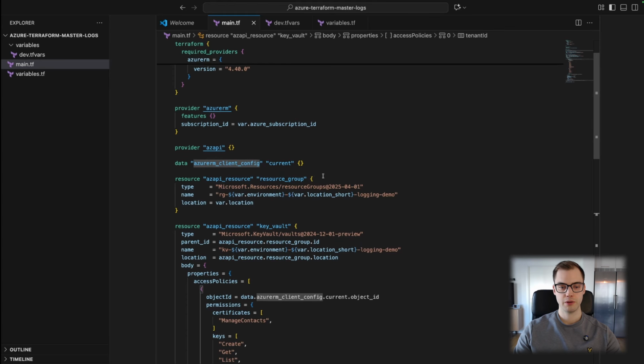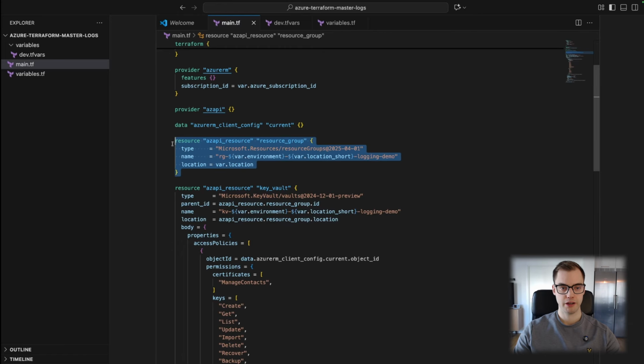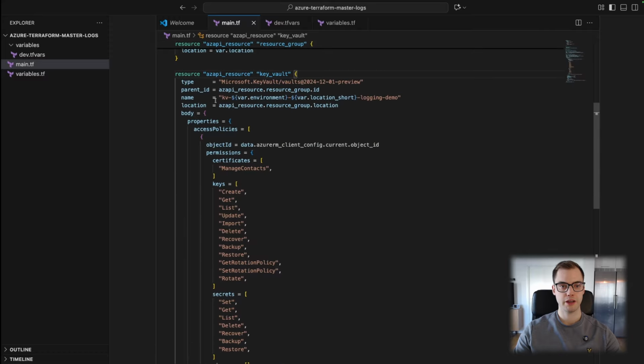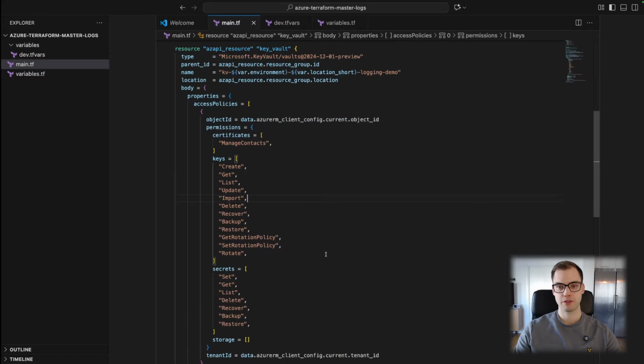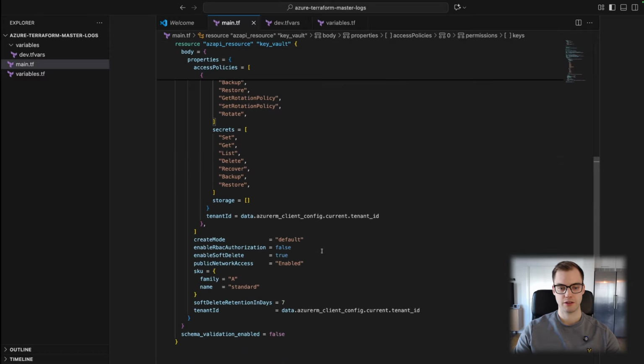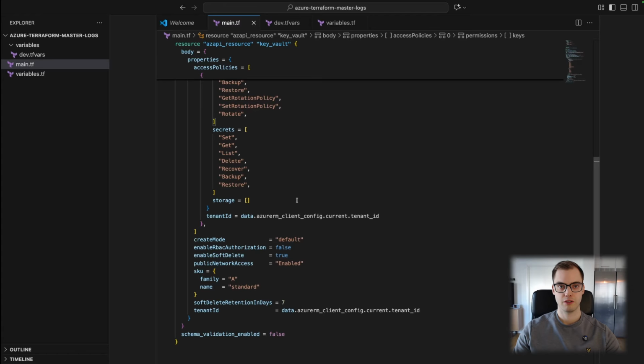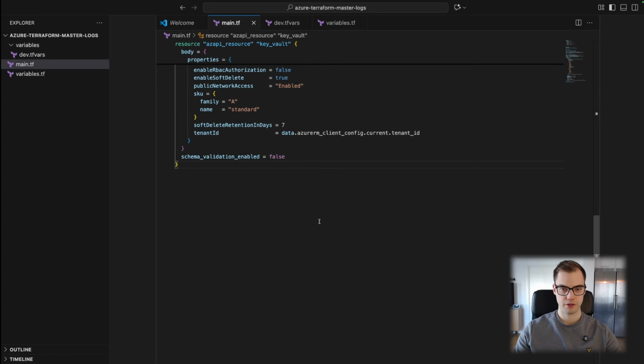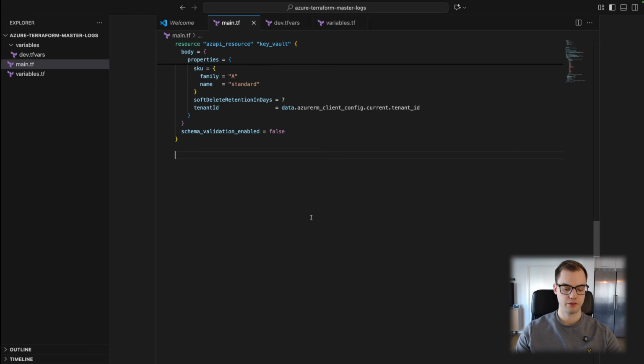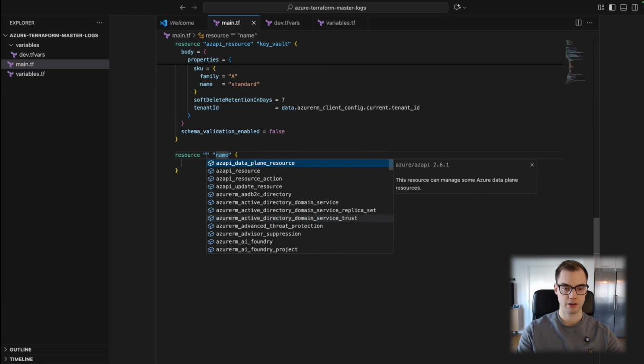So first off, we do have a Terraform project where we've deployed a resource group. We've also deployed a key vault. And key vault is a good example for this because that's something that you are going to want to be interested in tracking: who is listing secrets, who is manipulating, deleting or creating new secrets, who is reading secrets and keys and all of those things. So this is a resource where logs are, I shouldn't say extra important, but very important. We do want somewhere to send this. And the first thing we have to do for that is we have to create a Log Analytics workspace.